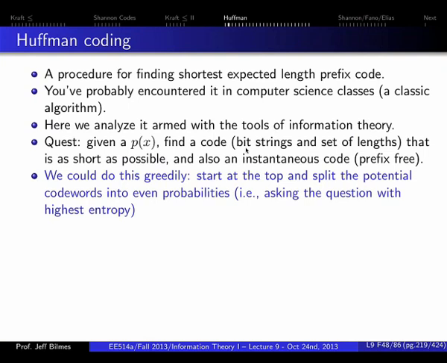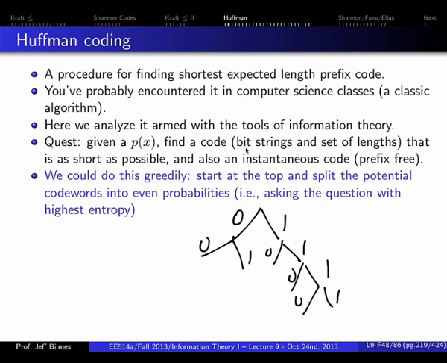And so if we're building a tree from the top down, we start at the top of the tree, or the root of the tree. It's like an upside-down tree. We start at the root, and we might split it this way. Let's say we're doing binary, and after we do that split, and say this is 0, 1, we do another split, 0, 1, another split, 0, 1. So a greedy tree building procedure would start at the top and keep recursively splitting leaves. When we begin, we have only one leaf, which is a single node, and we'd split that. And one way of doing that might be to ask the question with the highest entropy.